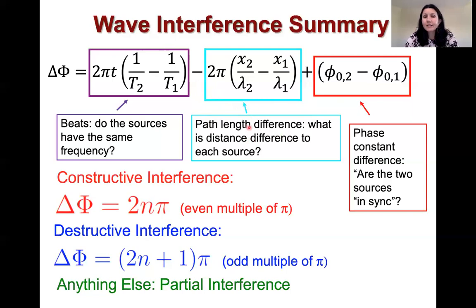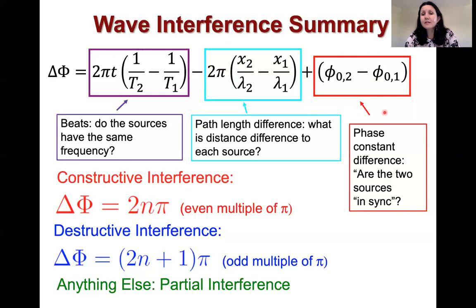And interference, because it depends on that, the type of interference you experience depends on where you're observing this interference. So even though the two sources may be fixed in space, where you're standing to observe or where you're trying to measure the interference may result in a different type of interference due to this term of path length difference. And here, if we're considering cases where the periods are the same, that implies wavelengths are the same because interference is happening in the same medium. So what really matters is just the difference between these x's, which is exactly the definition of path length difference.